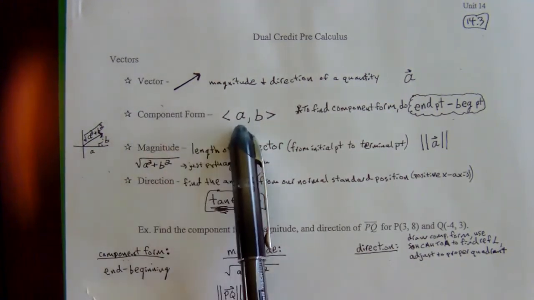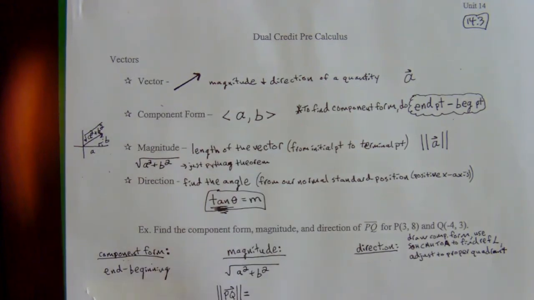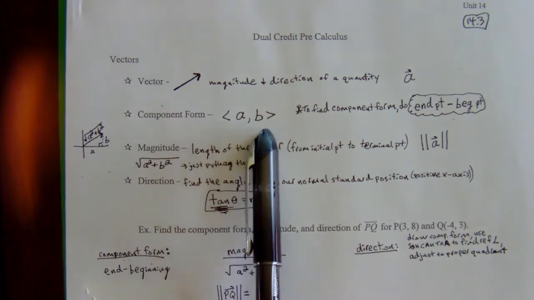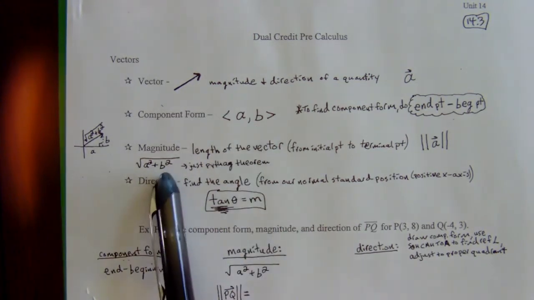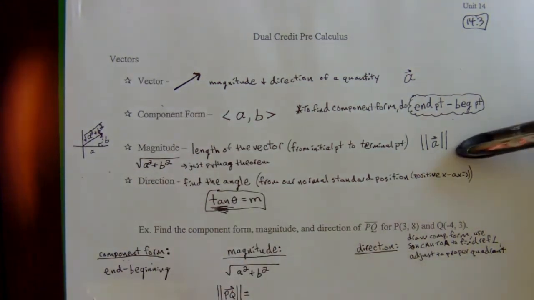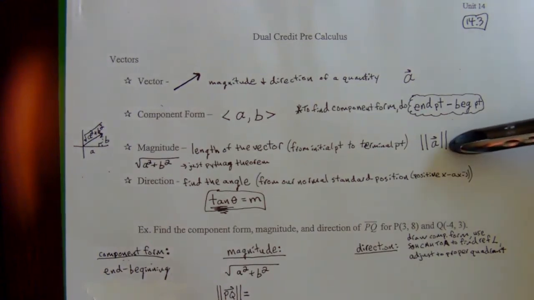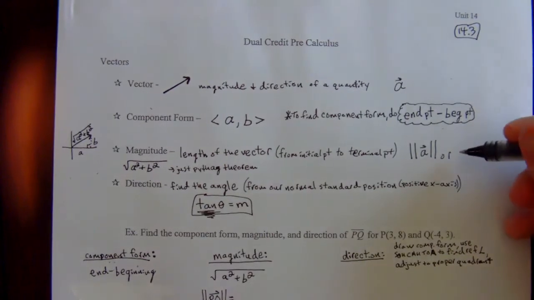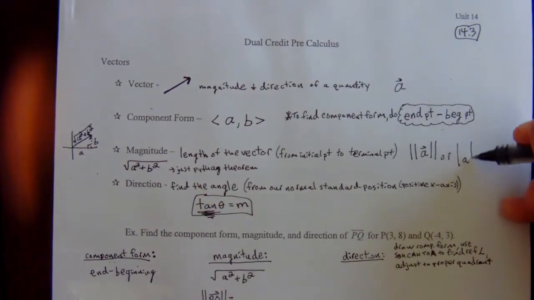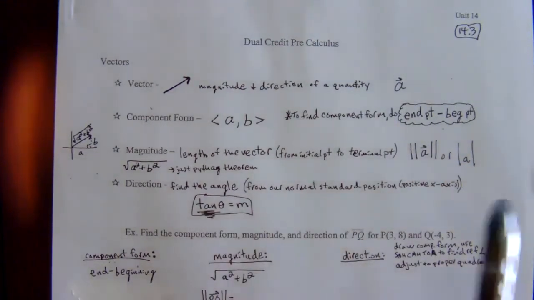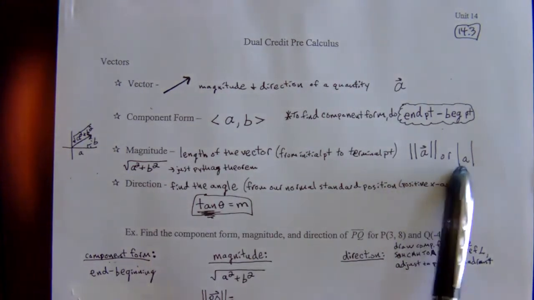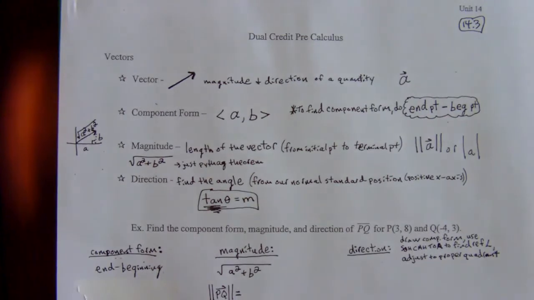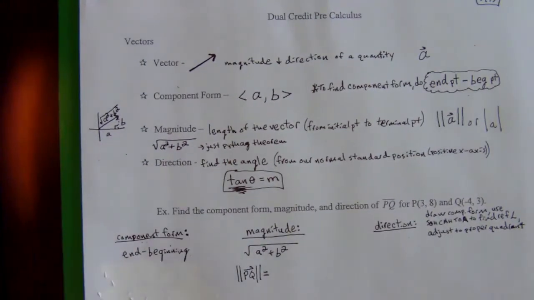If you have a vector in component form, and I tell you to find the length or the magnitude of that vector, it's just the square root of a squared plus b squared. So we're going to have that down. This is the notation used to represent the magnitude of the vector. It's either this notation or also what I see a lot at the Calc 3 level and physics level, where they'll use one bar sometimes to represent that. So if you see these absolute value type of bars, that means find the magnitude or length of that vector.